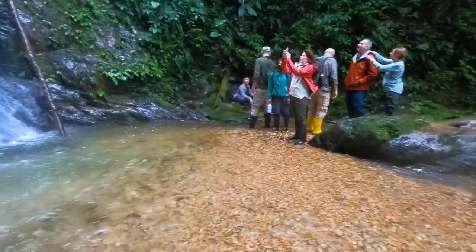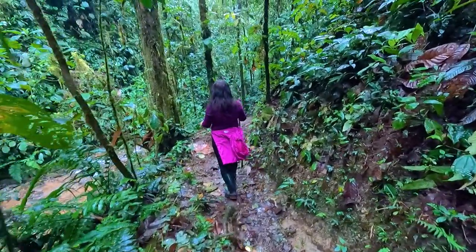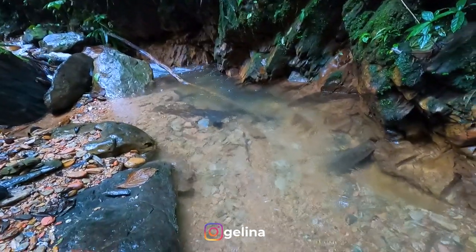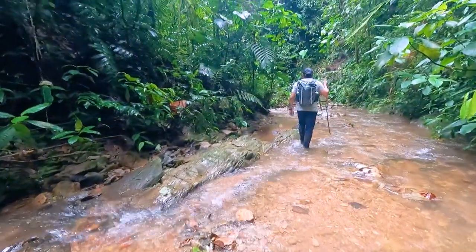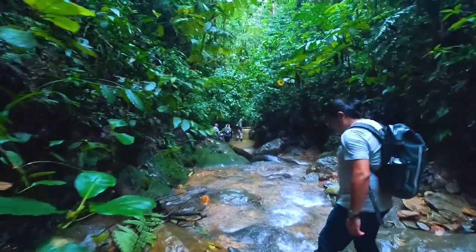The plan today was to come here to Magnolia Falls, and then we would decide if we would go further. But this was so easy that we've all agreed we're going to go further. The water through here is actually not from an outside source — it's rainwater that is captured by the forest, falls through, and then makes these waterfalls and rivers. We are walking along the riverbed. It is gorgeous. We've been going for over an hour and I could do it all day.